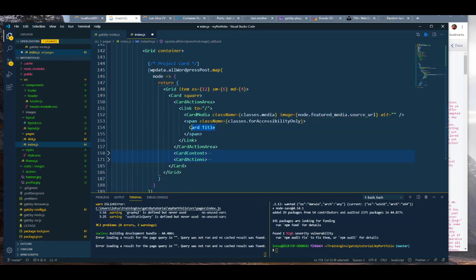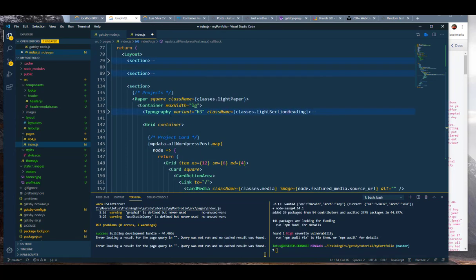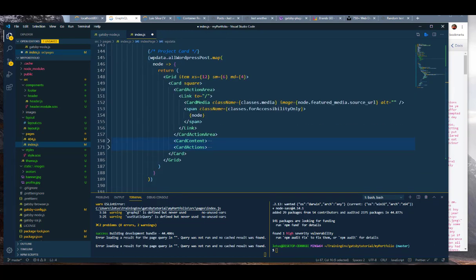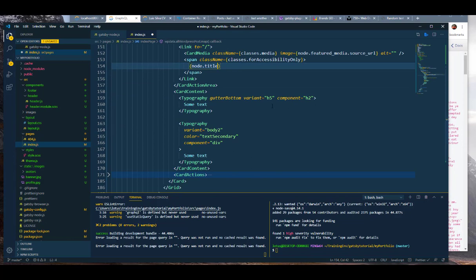So now another thing we need to do is add the card title here. So we're going to do the exact same thing here. We're gonna pull for that node the title. So come down here. So for that node, give me the title. Then what else do we got here? So this is some content, which I believe, if I recall correctly, is what?